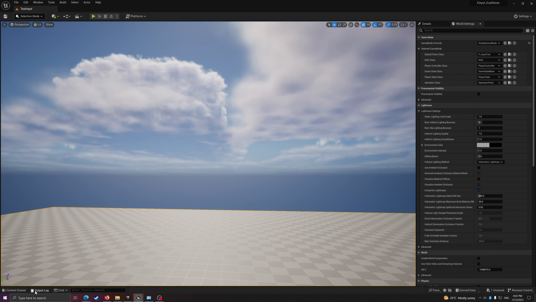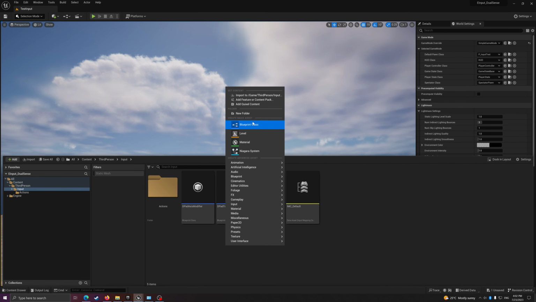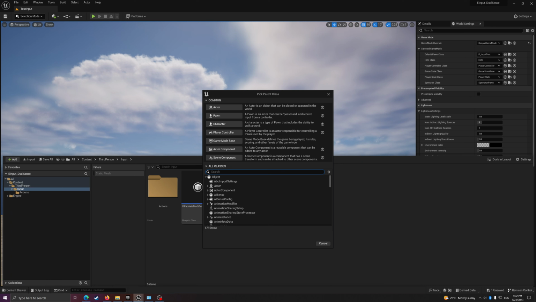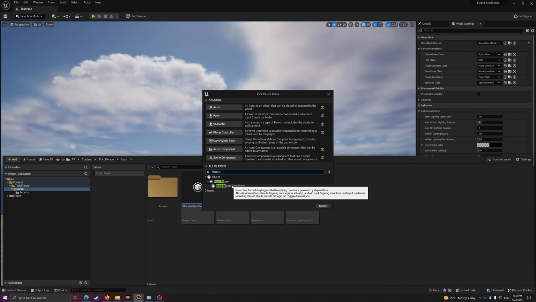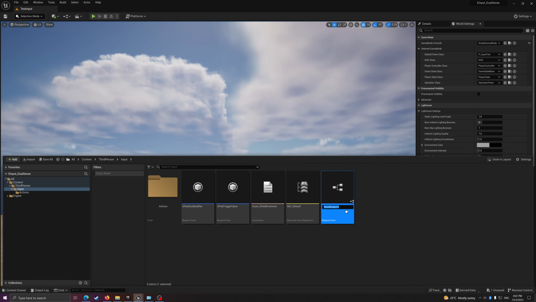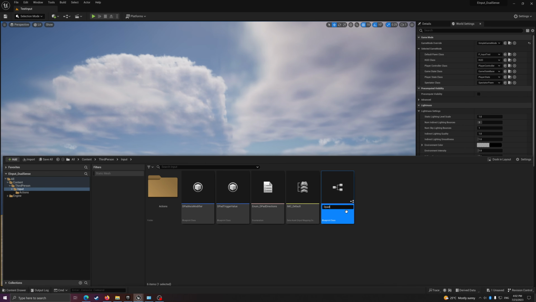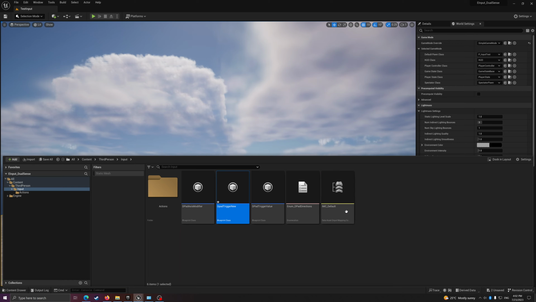You right click, do a blueprint class, and then you just type input trigger here. If it's time based, it has something like, if you hold down for like 0.5 second then it can trigger, but because we are doing the simple action, we are just doing this input trigger here, and then select, then you can do, okay, I want to have DPad trigger new, like that.